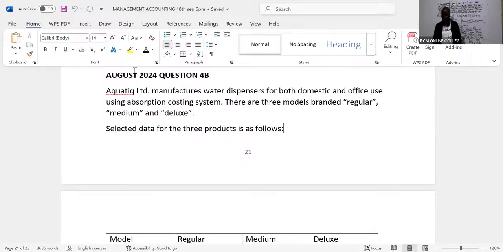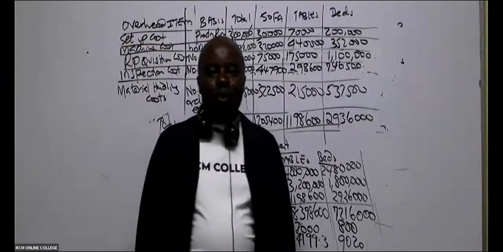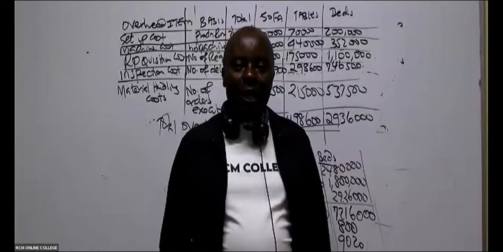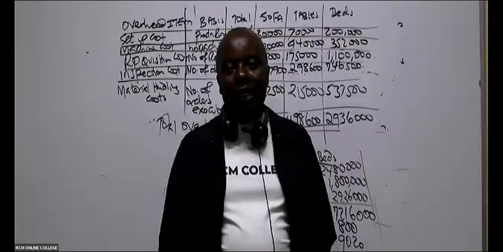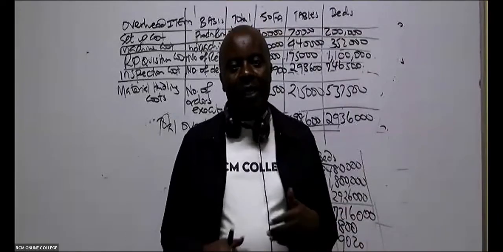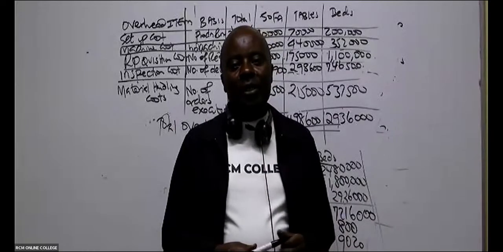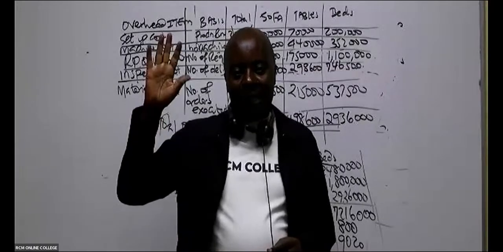So when I come tomorrow, which will be on Sunday at exactly 12, I will be able to finish this ABC, and then I'll be able to start with that topic that is most feared, which I've never understood why, yet it is really an easy topic, called process costing.